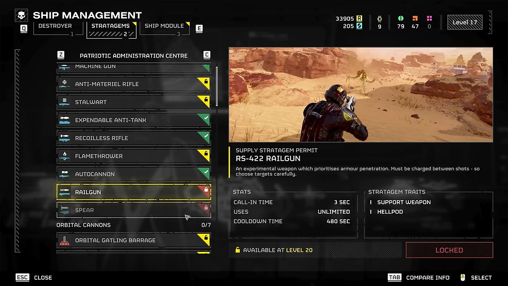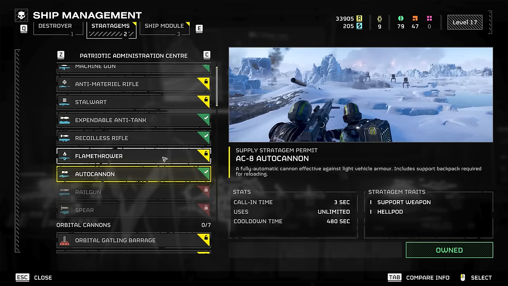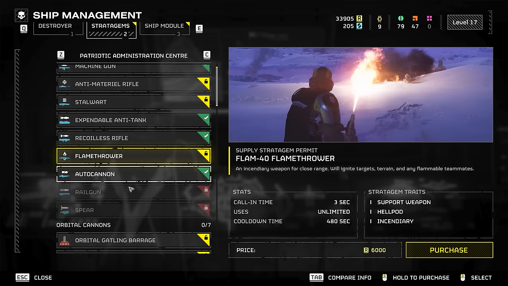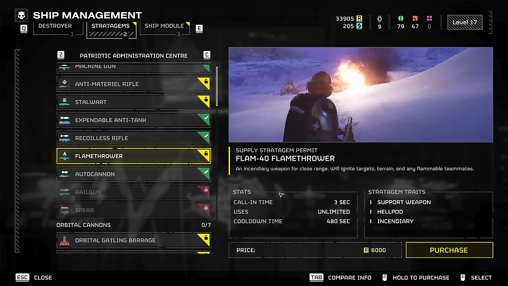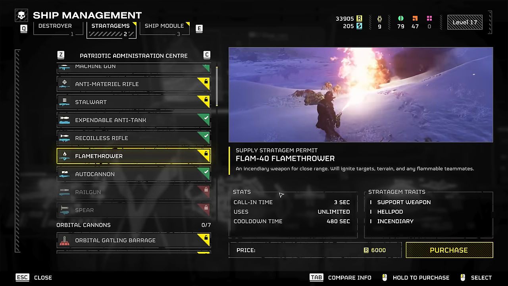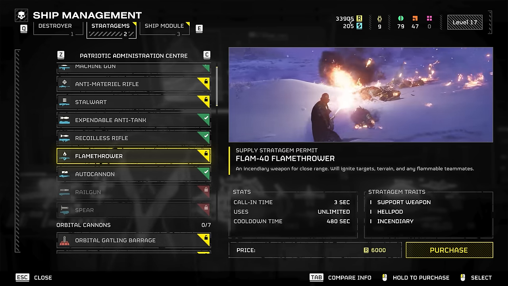So railgun, I can't unlock this because I'm not level 20 yet. But when I am level 20, I'll be able to unlock it. Let's just use flamethrower as an example, right? So flamethrower, I haven't unlocked it. It looks incredible. I probably should. I don't know whether it's too strong, but again, I don't care. It just looks crazy. Be good for burning out terminates. It costs 6,000 requisition. I've got 33,900.